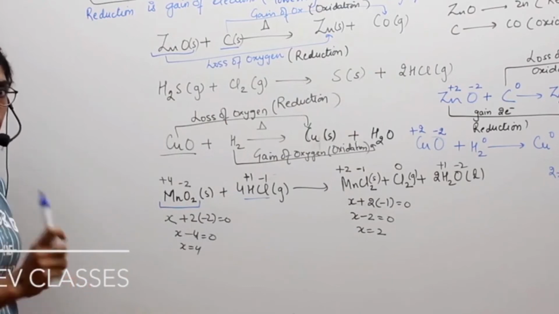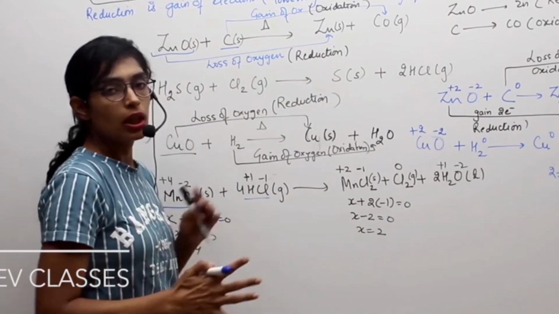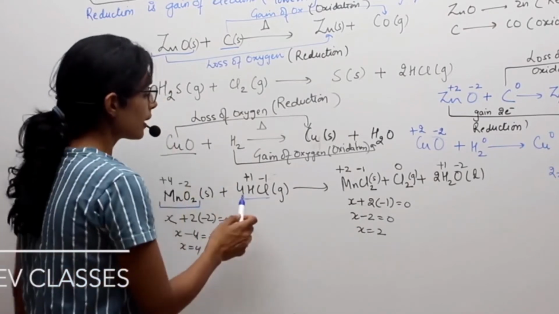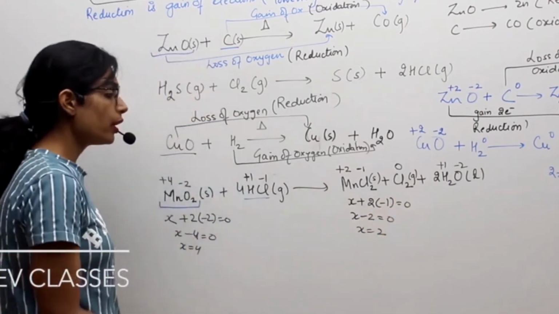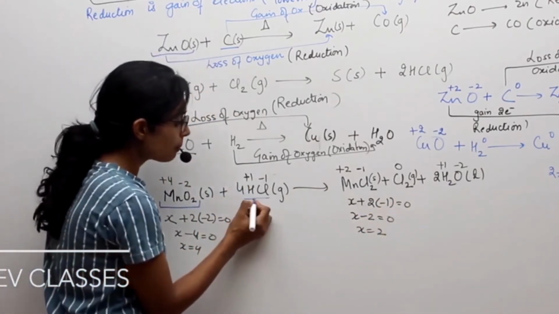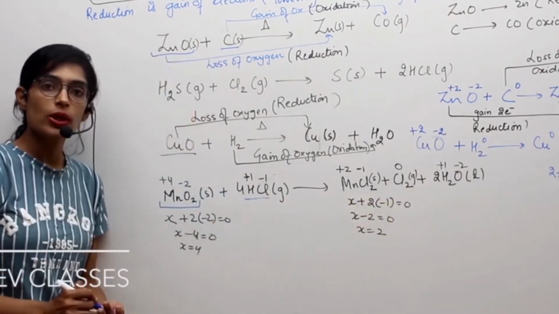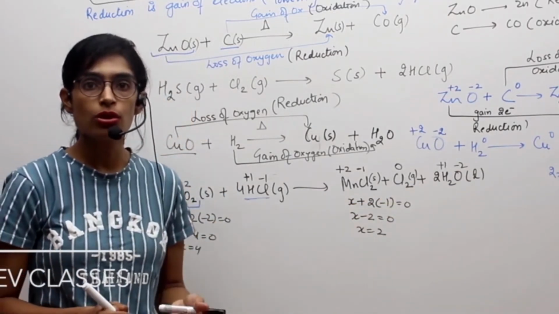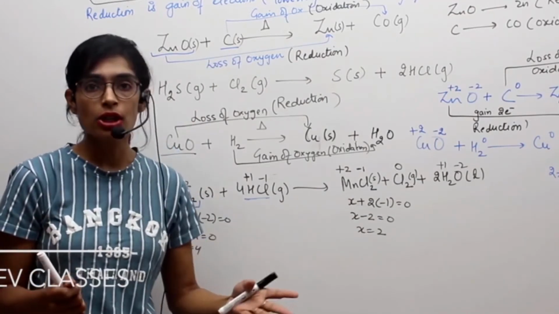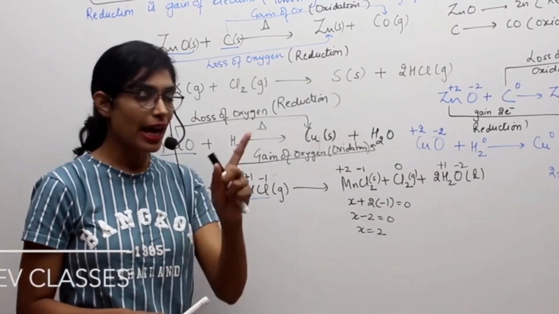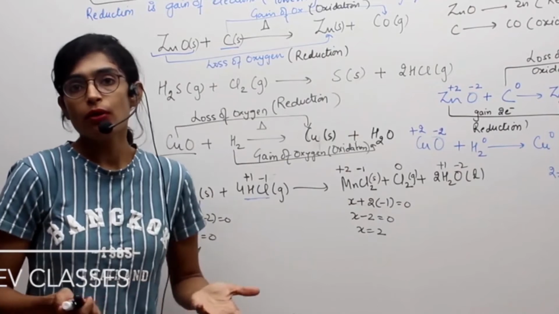Now, I'll just point out a few important things which probably we had observed only through the initial observation. I said that in HCl it seems like hydrogen has got oxidized because it got oxygen over here. Look at it very carefully. Hydrogen had a +1 oxidation state over here and it is still maintaining +1 oxidation state. So is there any change in the oxidation state of hydrogen? Not at all. So that means no change has happened for hydrogen. Neither reduction has happened nor oxidation has happened. So that first thing was wrong. If I would have just observed it with the help of oxygen, then I would have got it wrong.